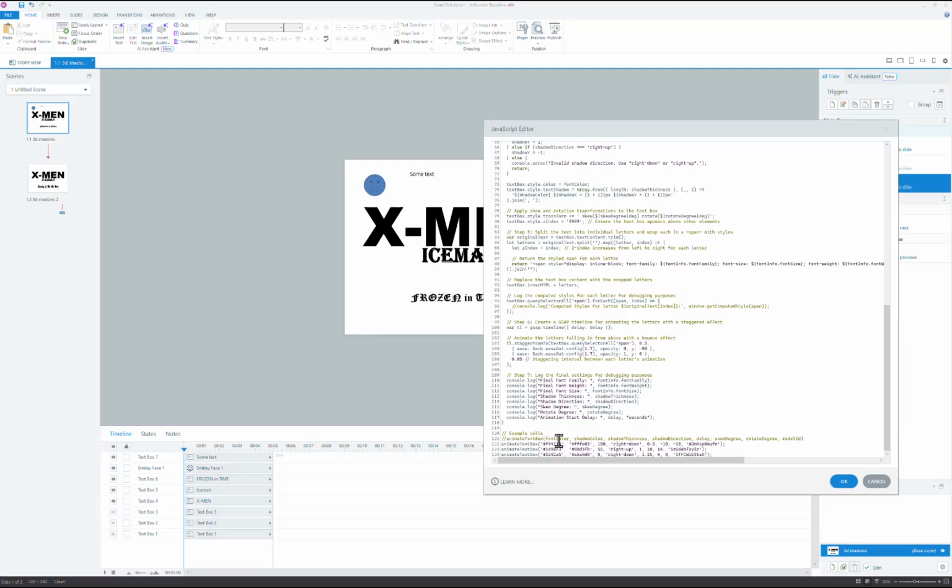So animate text box, the color you want it to be, or colors. You got a color for the font and a color for the shadow if you want a shadow. Shadow thickness, you can just always put it at 0 if you need to. The direction, and then the delay, so this is in seconds, so 0.5, 1, 1.5, and the skew, how it turns it around and everything, and the rotate degree, and then the model ID.